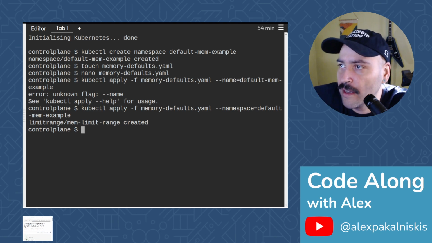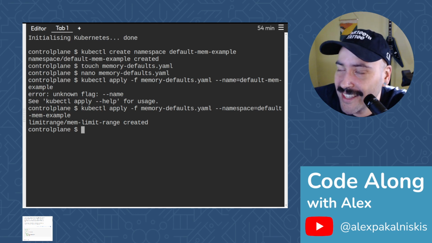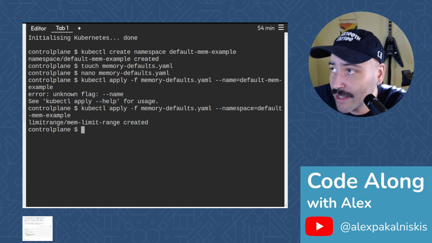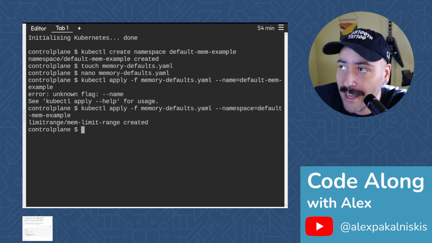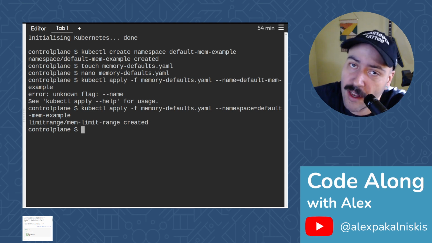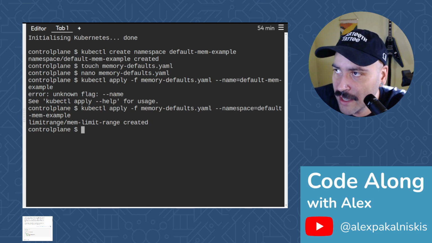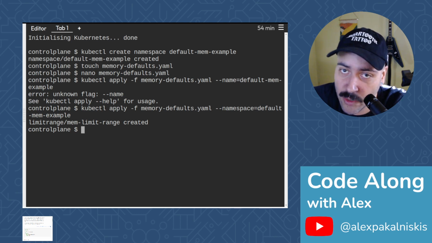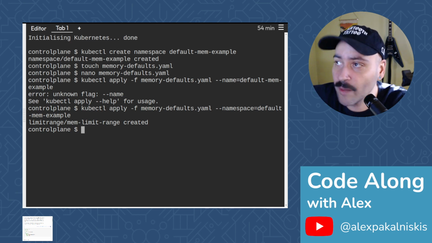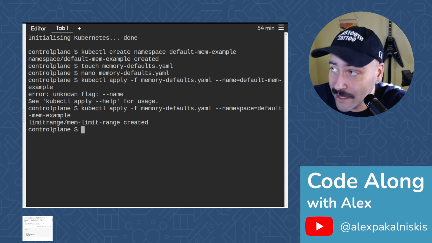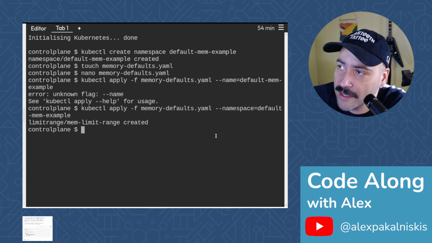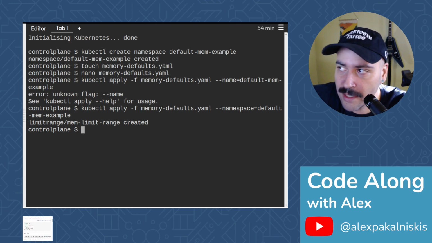Awesome. So now if you create a pod in the default-mem-example namespace, and any container within that pod does not specify its own values for memory request and memory limit, then the control plane applies default values. That's very convenient. Those values are a memory request of 256 megabytes and a memory limit of 512 megabytes. Here's an example of a manifest for a pod that has one container, and the one container does not specify a memory request and limit.